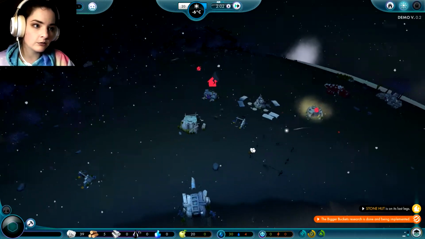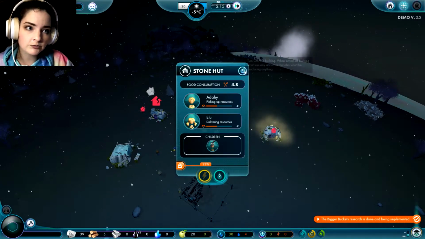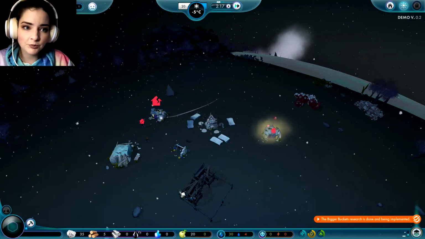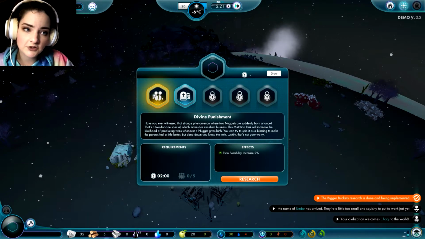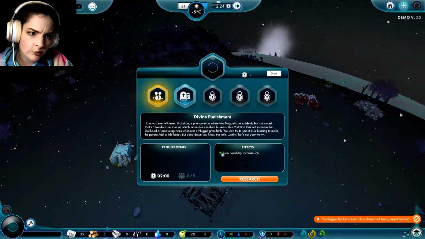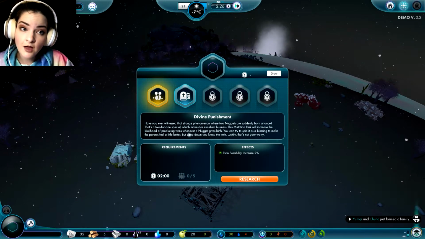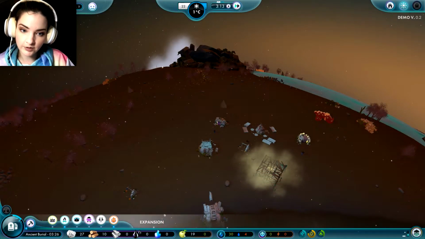Research is done. Ooh, what's going on? The house needs repairing. Someone repair the house. Can someone repair? How does one repair? Oh, I don't know. This one's refinished. Ooh. Divine punishment. What's this? Twin possibility increased. Oh, no. We'll do this one first. All right. What else can we build?